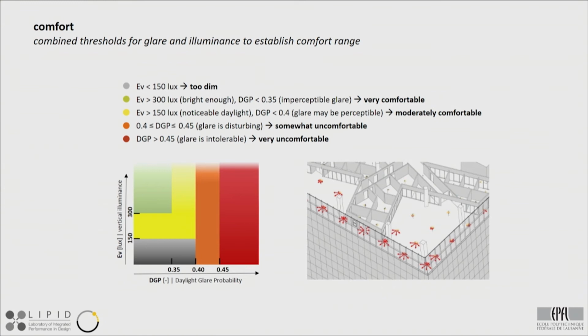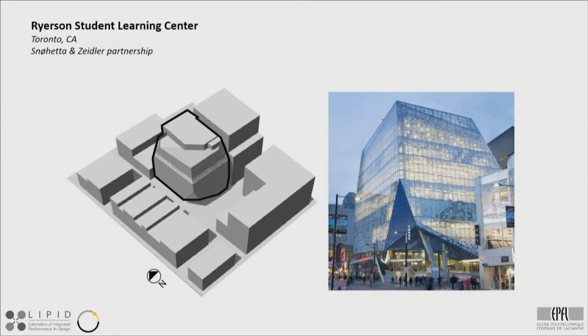And here, that means that the scale is also slightly different, and we can differentiate very problematic areas that have too high a level of glare to somewhat problematic, perfect, so to speak, meaning bright enough and no glare. This is moderately okay, and this is probably too dim. And so we can now bring this into analyzing projects.